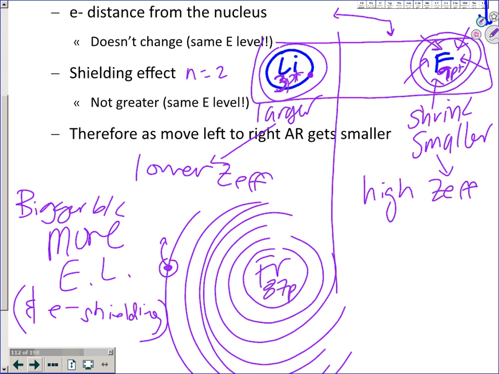That side's bigger. And then, as a second situation, we look down a group. And this is just if I'm saying, who's bigger, lithium or francium? You have to rationalize why francium is bigger. Don't just say, oh, it's the lowest in the group, because I know you're just telling me with your finger trick here. I want to know why. It's because it has more energy levels with electrons in them, and those energy levels cause electron shielding. So the two factors you're always going to mention are what and what? Nuclear effective charge and the shielding effect.